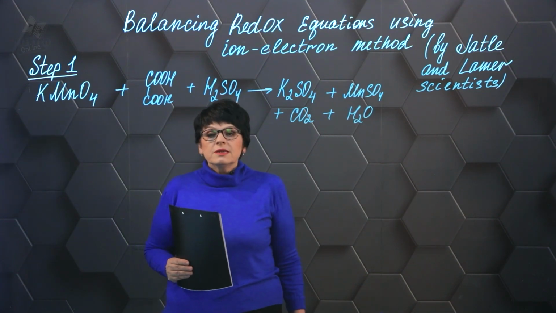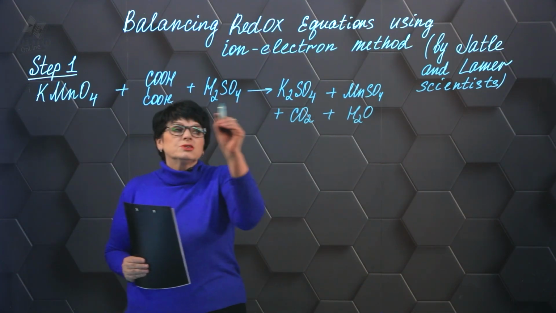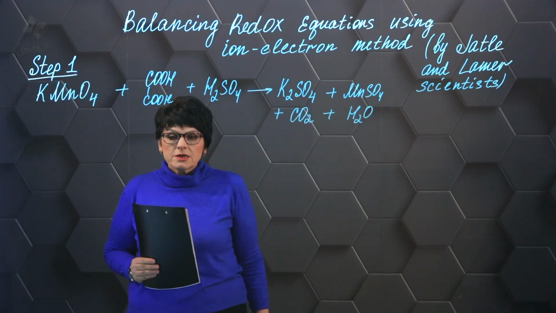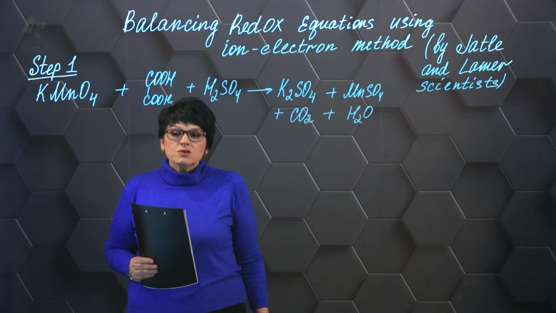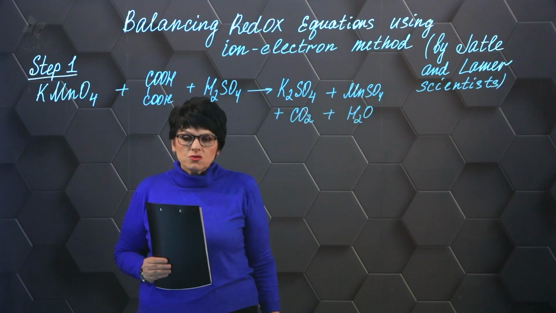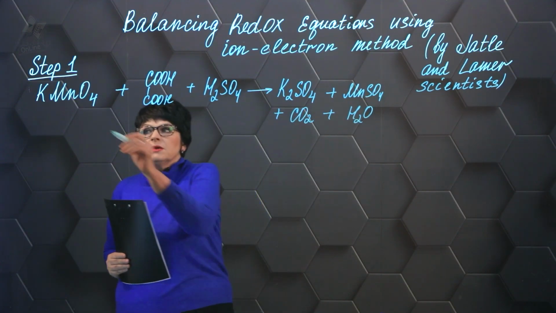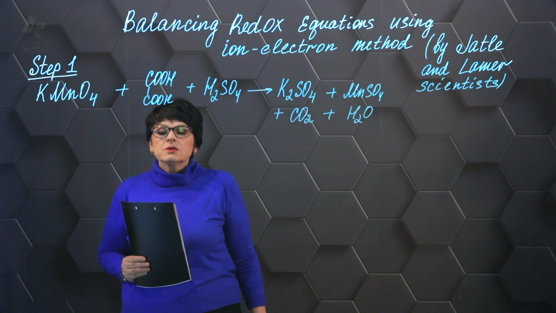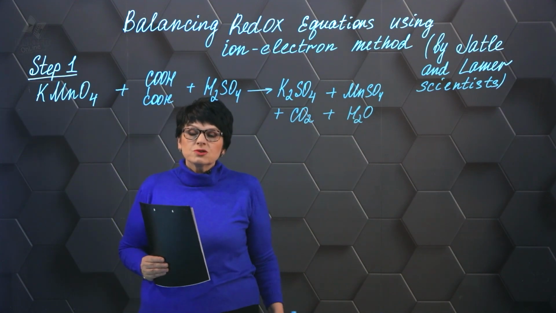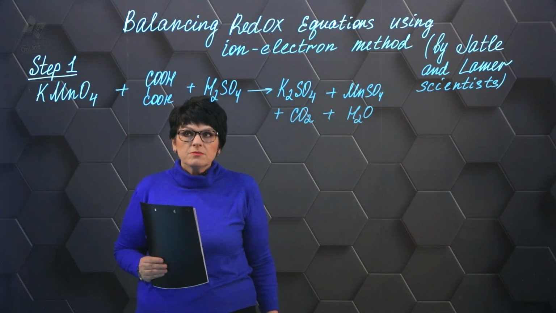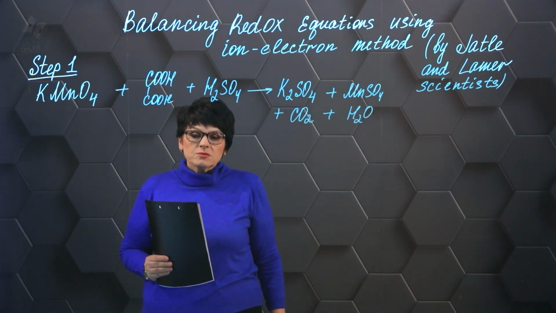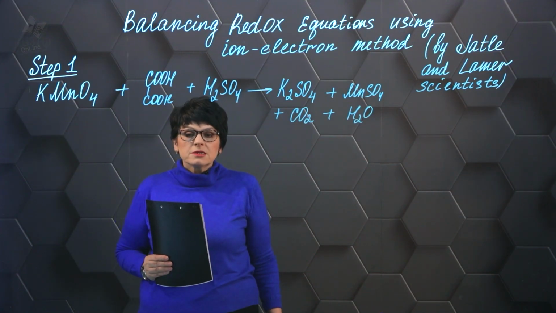Step 1. To begin, it is necessary to isolate the electrolyte substances in this chemical reaction. If the substance is classified as an electrolyte, it will undergo dissociation. An example of this is seen with potassium permanganate, which will dissociate into potassium and permanganate ions due to the solubility of all potassium salts.